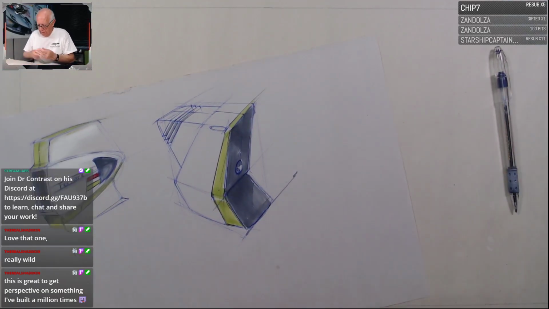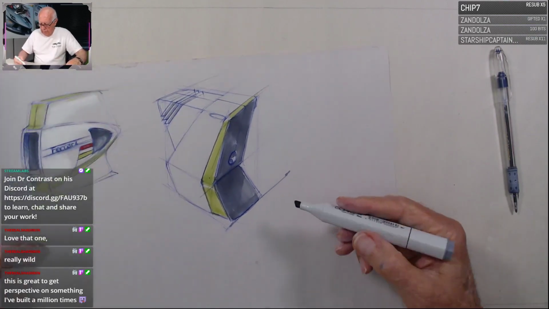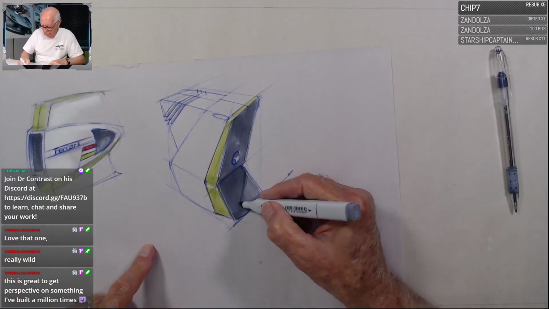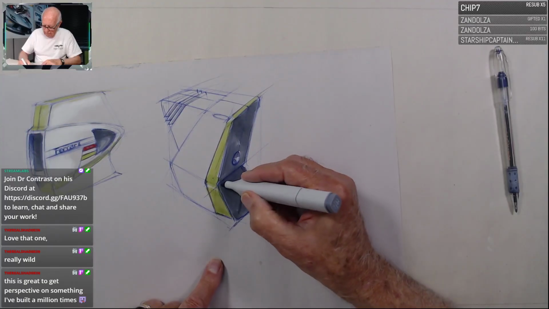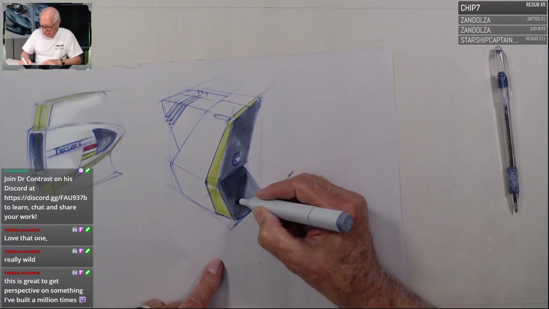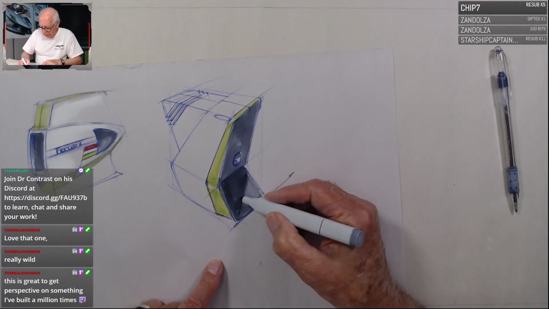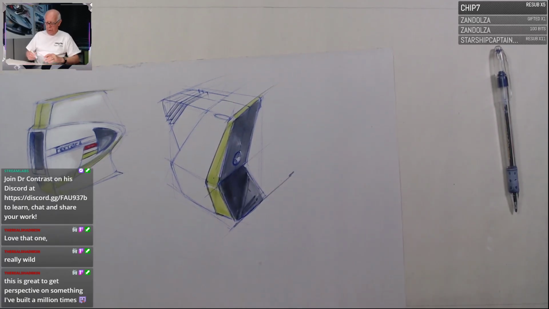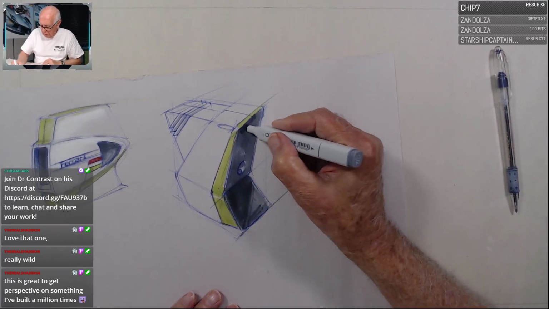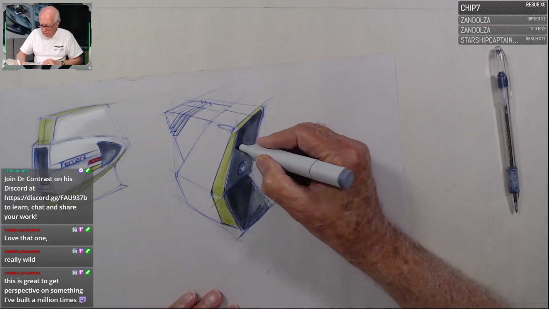One more pass in this area here. Get this thing to reflect back into itself. See what I mean by that? How that second pass, same marker, a little bit of different pressure, just lets that thing come right back in and reflect itself into the lower portion here.